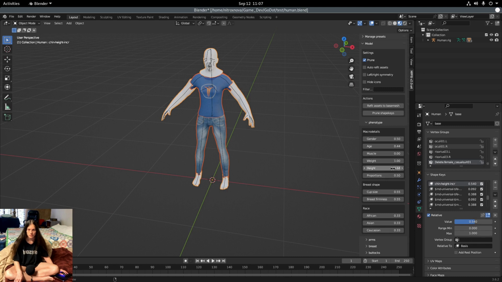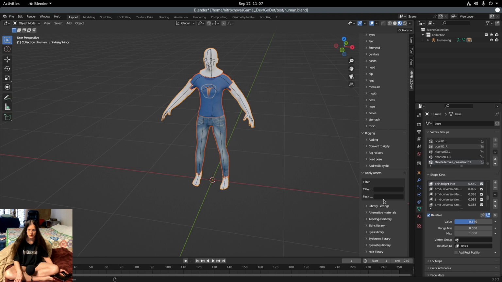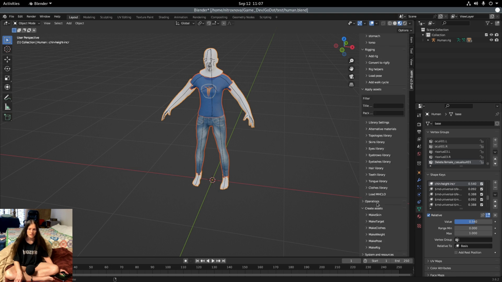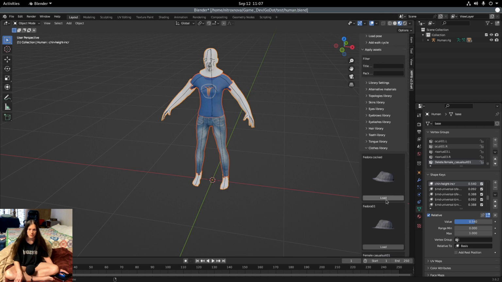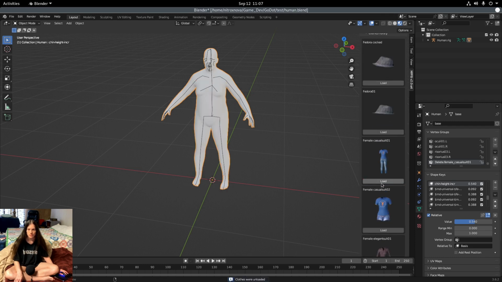So if you change the body settings, you'll need to go back to the clothes library and re-equip the outfit.